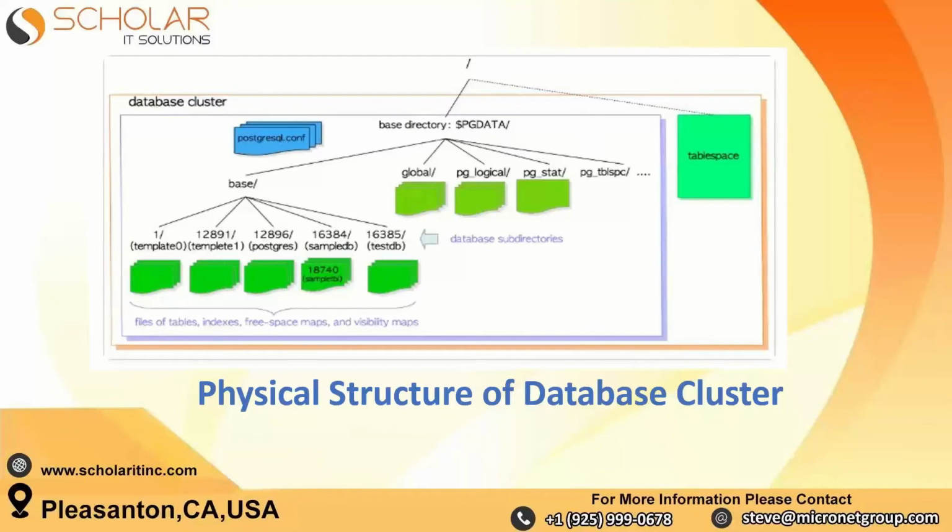So for PostgreSQL.conf, can we see it dynamically, or do we need to create it like in Oracle? It's just a file. You can just open and see. It's a file you can open. You can make changes in the file itself. Once you make the changes in the file, you need to reload the Postgres service. Then it will take effect. You don't have to reboot your database also. You just reload your Postgres service.